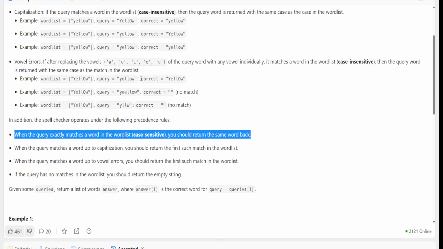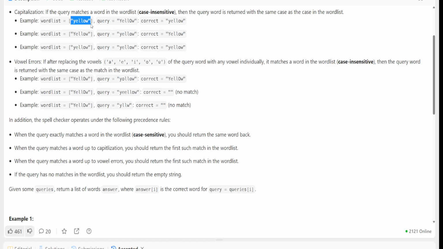Let's suppose we have yellow in the word list, and the query is in uppercase. This is case insensitive. So if no exact match is there, but the lowercase is matching, we will return it. Understand? So you have to think about both case sensitive and case insensitive matching.